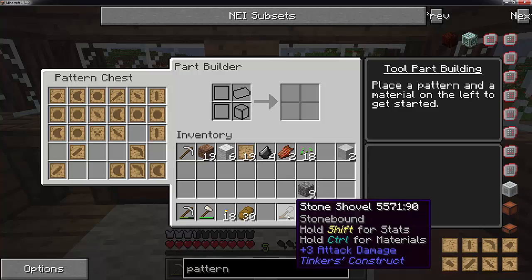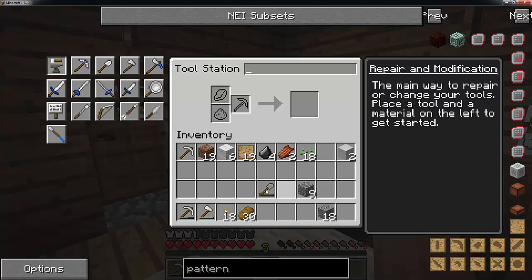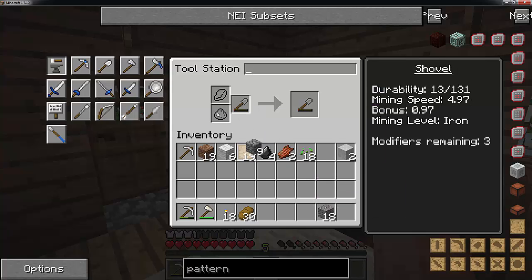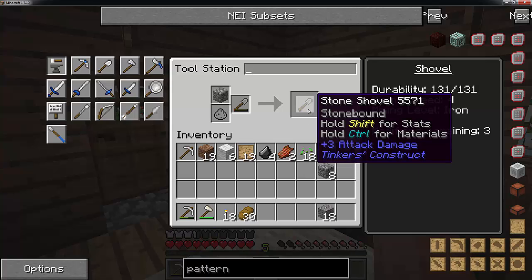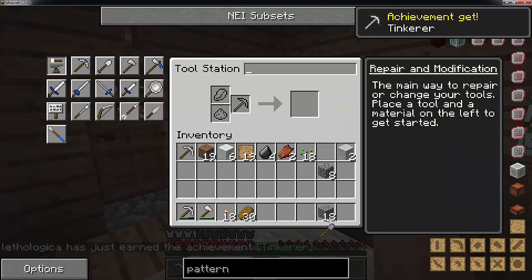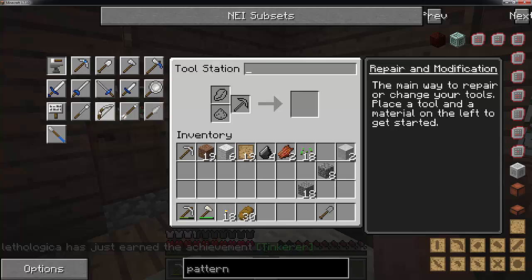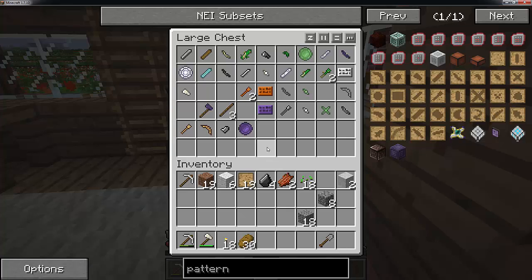And the nice thing about Tinkers' Construct, if, let's say, we go back to our tool station here, if you need to repair, you just put your part in here. I know it has the pickaxe pattern there, but it actually does not matter. And then you put in whatever resource you want to use to repair. So all we need to do is put a piece of cobblestone in, and we have our stone shovel back to full. Unfortunately, our obsidian axe did get used up, but I did find a bone hatchet, so we would need to find a piece of bone for that. And yeah, that was really nice to have.